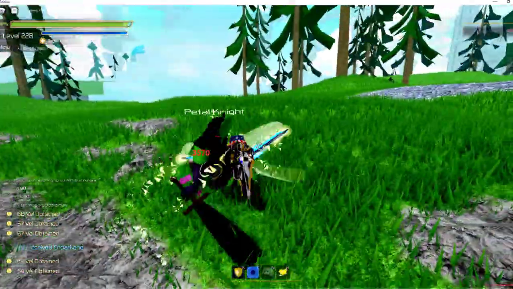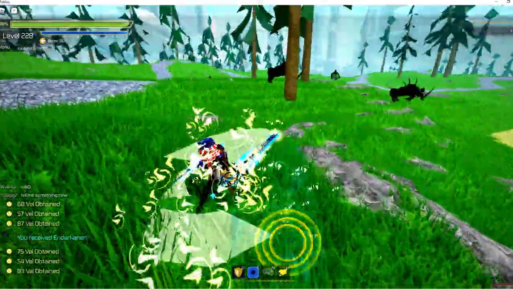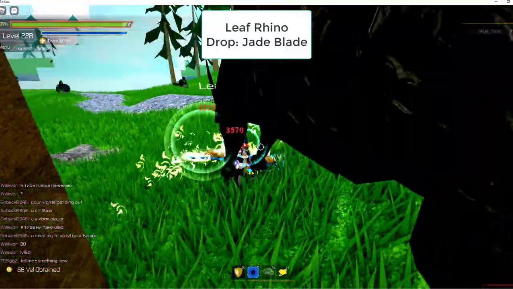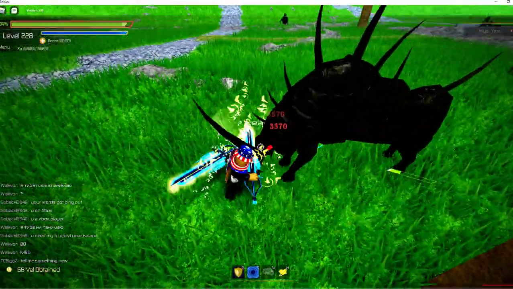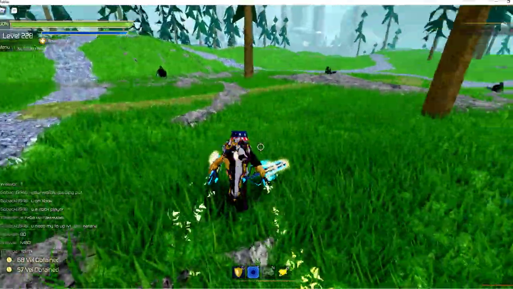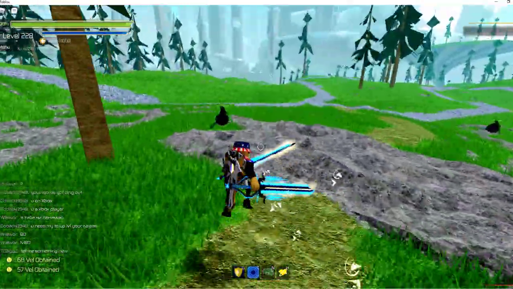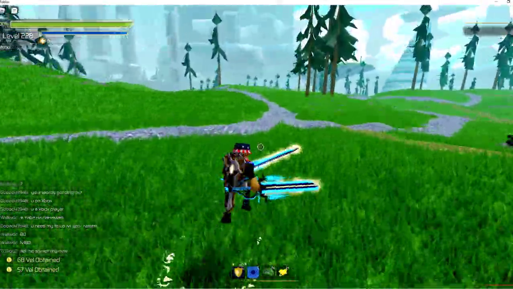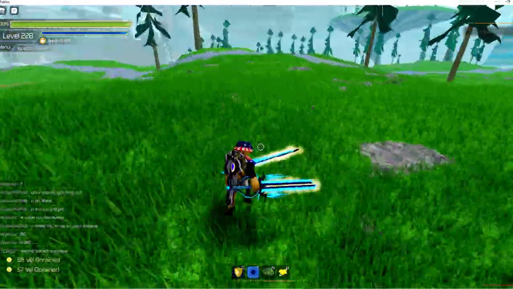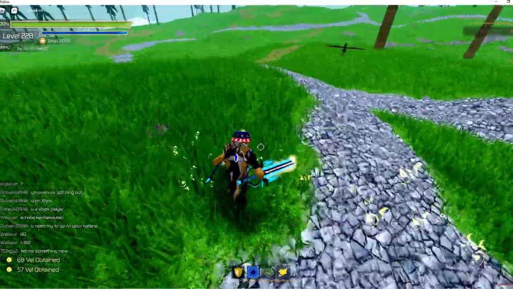All right, Petal Knight. Here in the field, after the Petal Knights, we have these rhinoceroses. The rhino, what is the first part of your name? Leaf Rhino. Okay, so we got the Leaf Rhino. It drops like a great sword, I think. And moving on, also on the field, there's a Leaf Rhino.